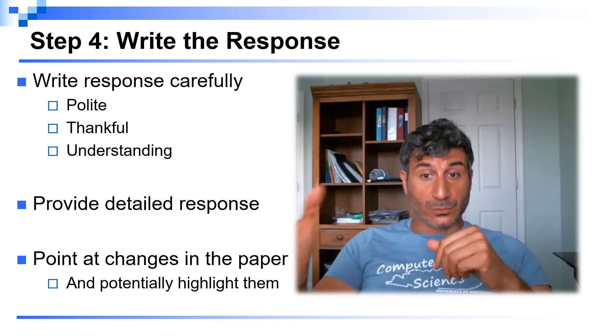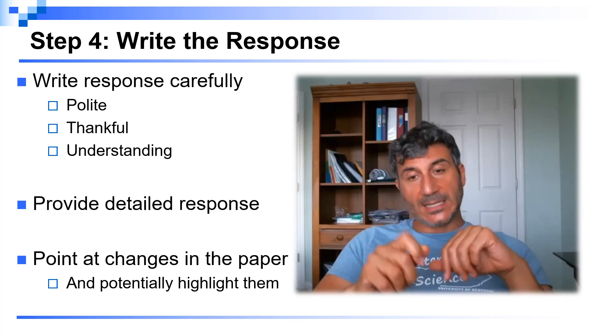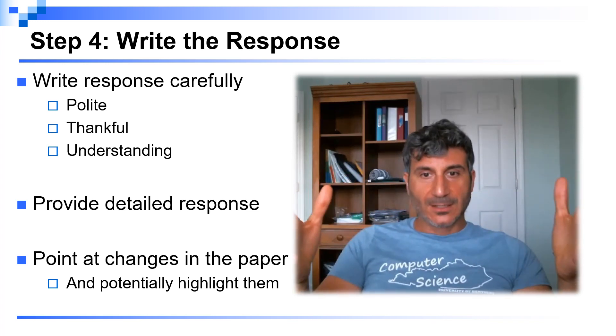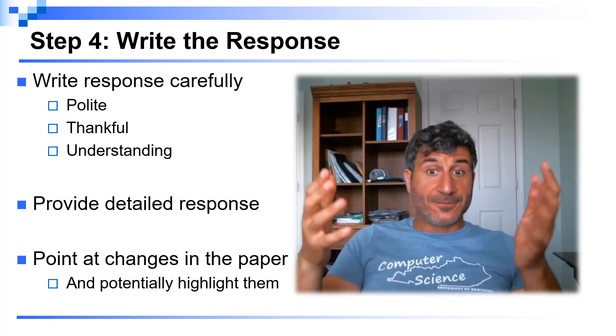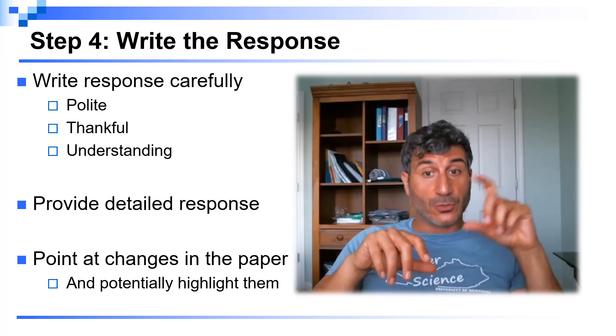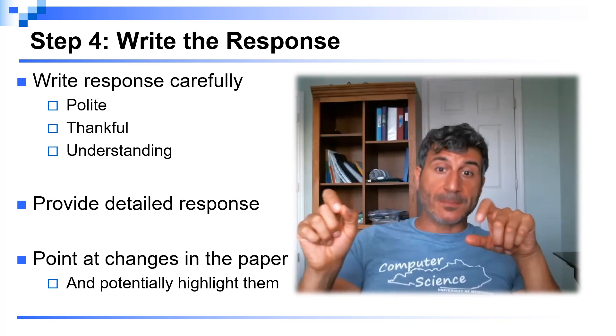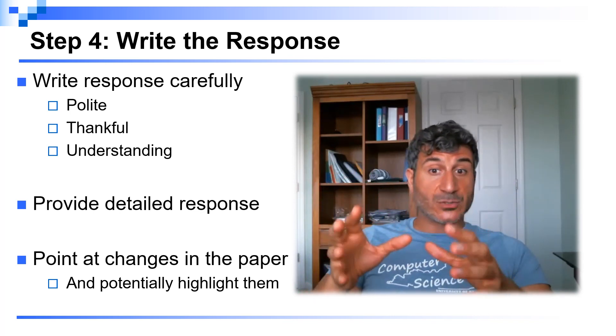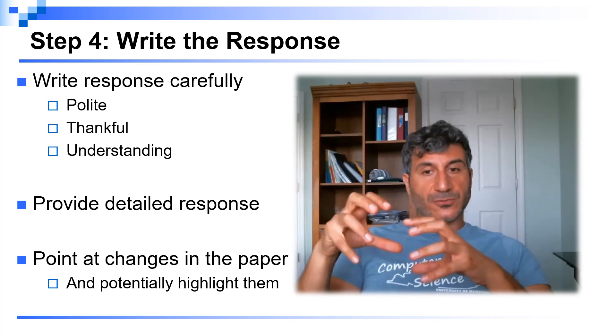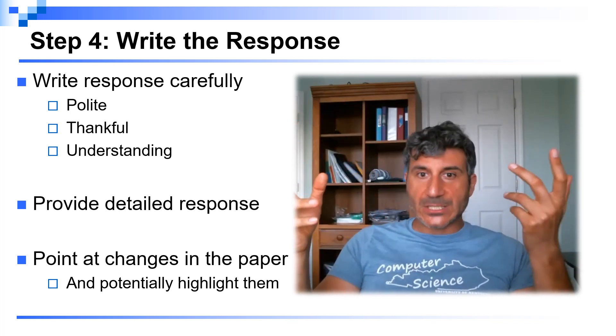Another suggestion that I have is to make sure that you are very detailed in the responses that you provide so that the reviewer can basically just read the response and have the feeling that whatever has been requested has actually been accomplished in the paper. Of course it is also important that for each response that you provide you provide a pointer to the paper where you actually have addressed that comment so that the reviewers can easily see that you have done that. In some cases I also like to highlight the changes in the paper in a different color so that it's easier to find them for the reviewers because if you just say oh this has been done in section three, maybe section three is like two pages, it's hard to understand exactly in which point you have addressed this comment.